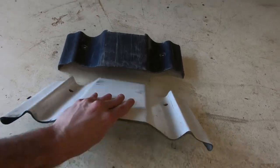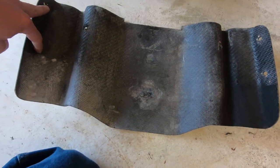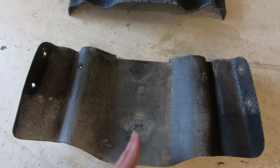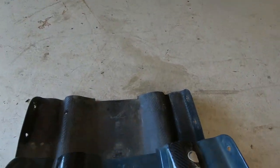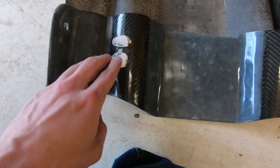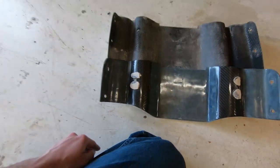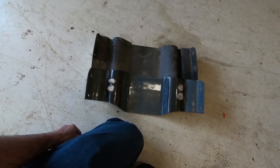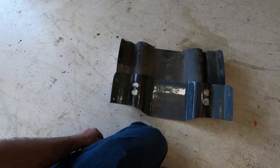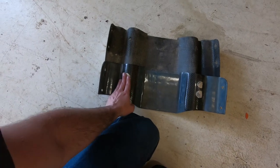Another problem is when you're doing the full-length ride plate — you have a bolt here that touches the side of the ski and pulls it in. Touching here, pulls it in. You have these voids where it's not touching anything on the ski. This is a lifesaver right here, because you put a little pookie in there. While it's soft, smash it to your ski. Put some non-stick baking sheets on your ski, and then smash this down so it'll form to your ski. You'll have more contact points.